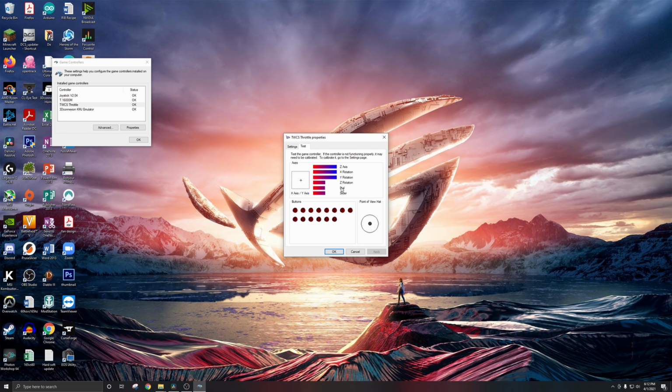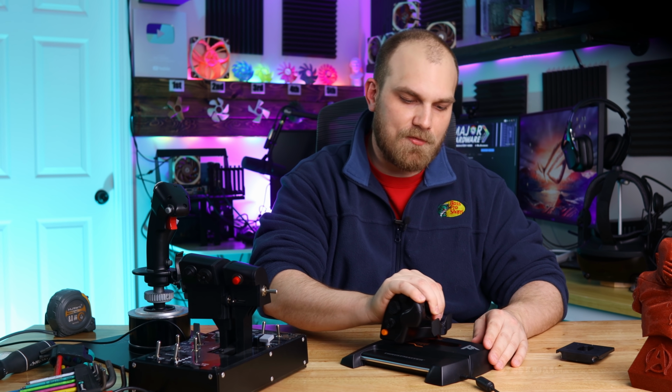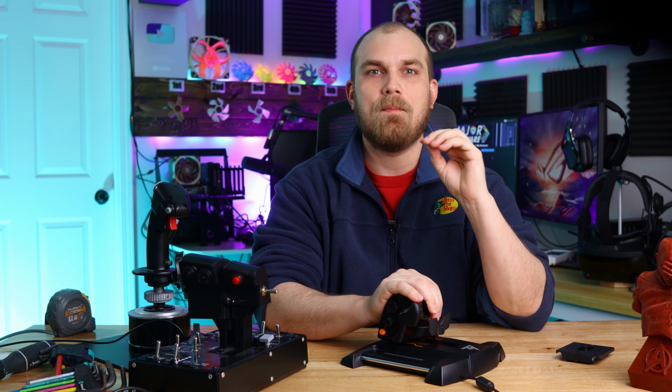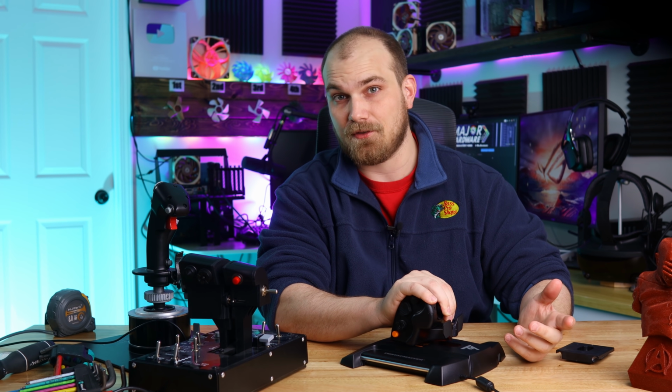Once done, what you want to see is that when your throttle is at minimum, this Z-axis is all the way up, and when you push your throttle all the way up, the bar goes all the way down. Now you can feel the bearings when you move it back and forth, so it's not 100% buttery smooth, but the precision has been improved tenfold.